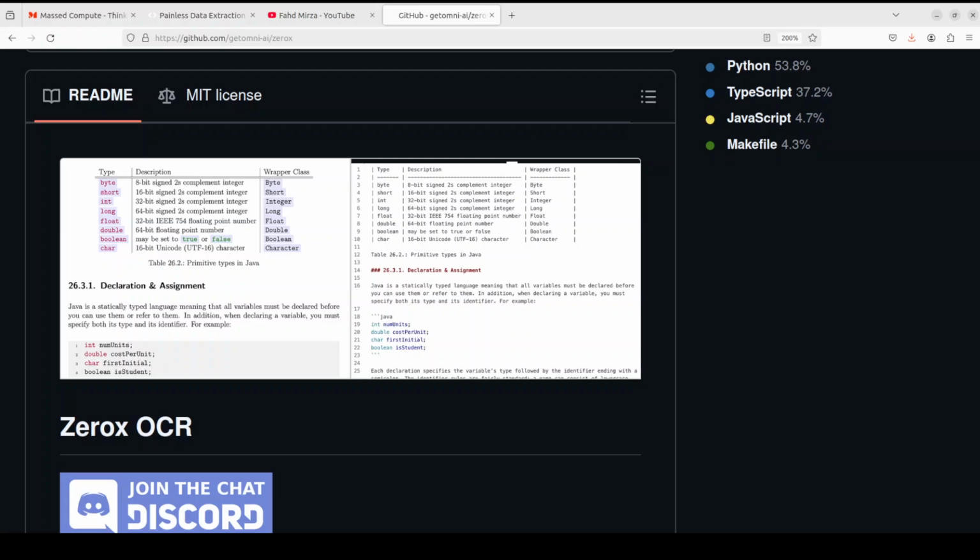For example, you have heaps of PDF documents and you want to convert them into a dataset, or you simply want to convert them into an AI ready format. For that you would need to do RAG, or retrieval augmented generation, of course. And in order to properly use those documents, you would need to convert them into text so that you can chunk them and then convert them into vectors. And that is where tools like this Xerox OCR try to help out.